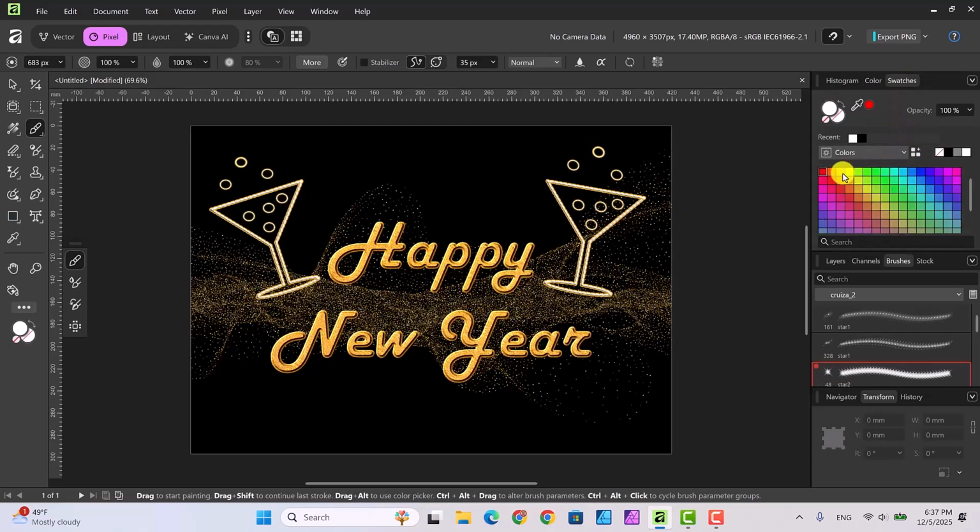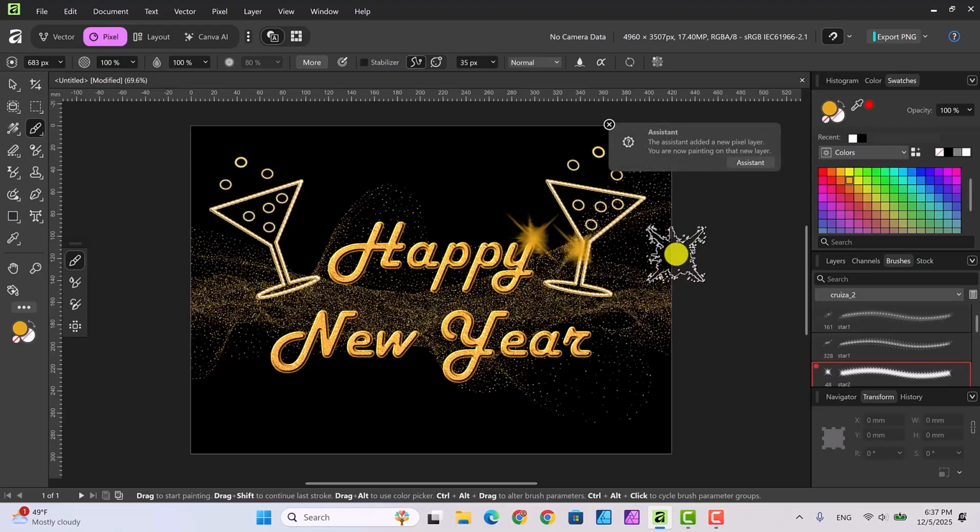So I want something that is a little gold. So we'll do that and see how that turns out. If we don't like it, we can always change our mind. So I'll just click down, and there's your star. And the assistant is rasterizing it because we're now in a pixel layer.